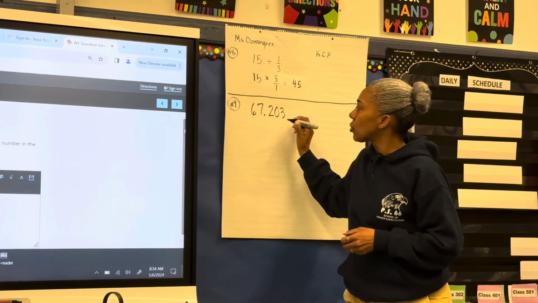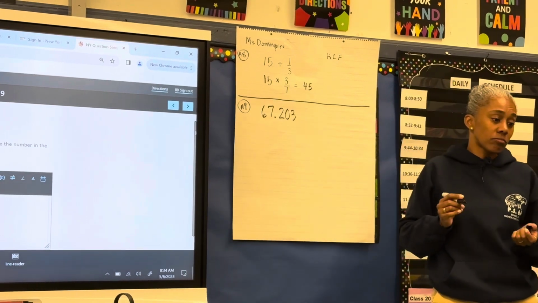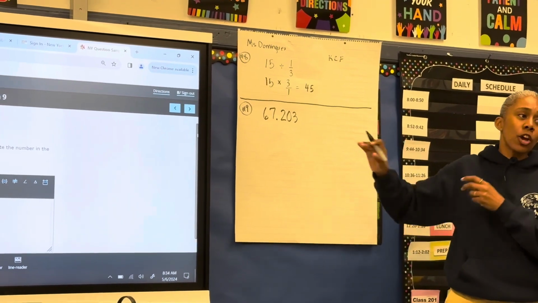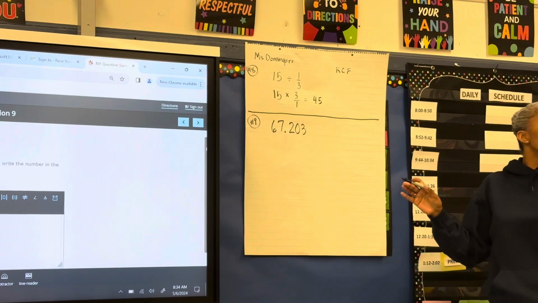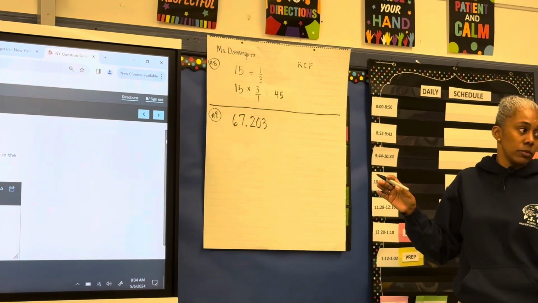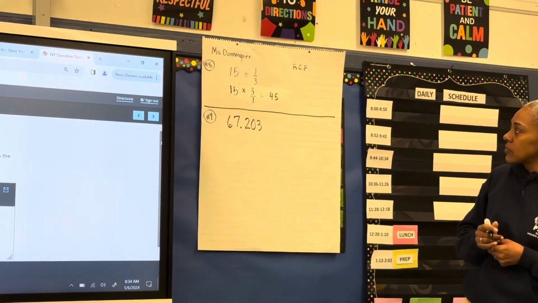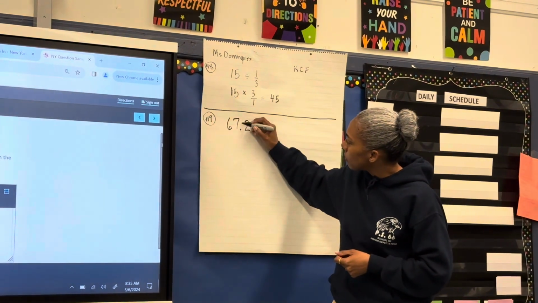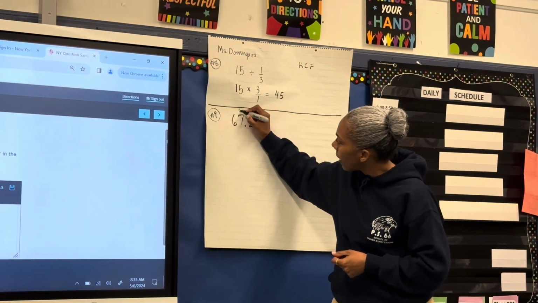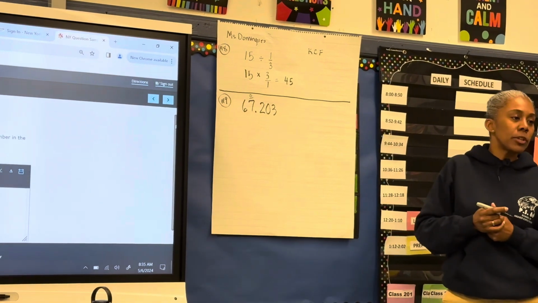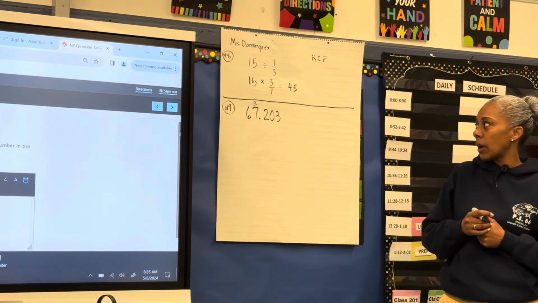67.203, which is 203 thousandths. This is our paper to do our work. So let's do the place value thing, okay? On top of this, I'm just going to put my place values. If this is my decimal, obviously this here is going to be my ones. I'm just going to put a little O on top of it. You can put underneath it, have your space.